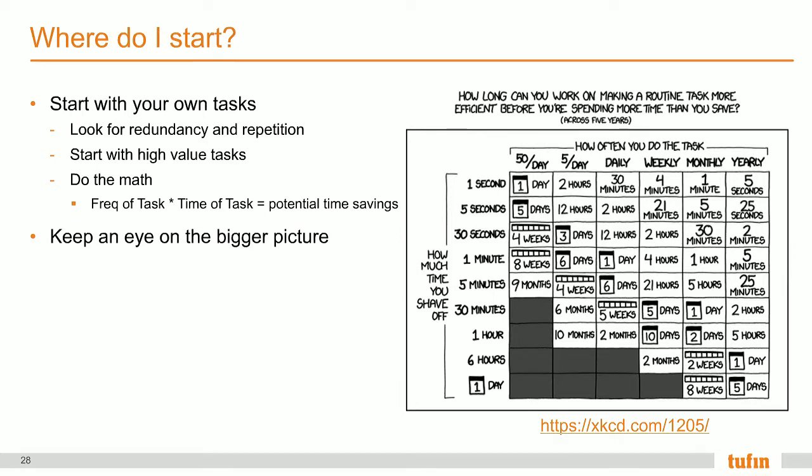Definitely a big fan of XKCD. He talks a lot about automation in his comics. And he put together this really clever chart which kind of shows you the time savings when you look at the frequency of your automation and the length of the task that you're trying to automate. And so a lot of people sometimes ignore the 1 minute task or the 3 minute task. And if you end up doing those on a frequent basis, 5 times a day, 10 times a day, those really add up on a year basis and so forth. And all of that is time you can reclaim back.